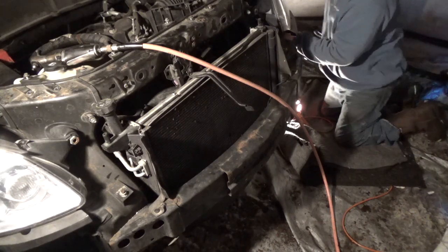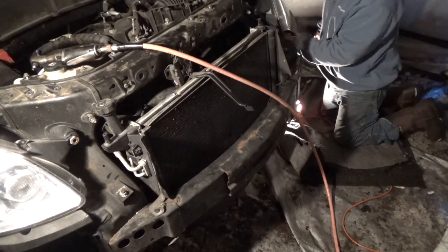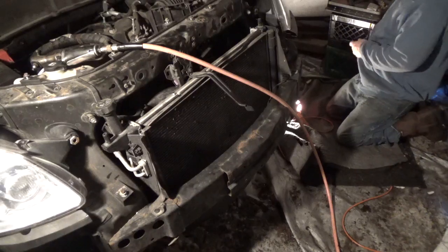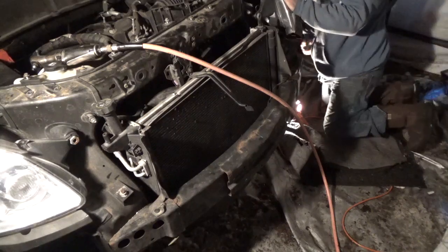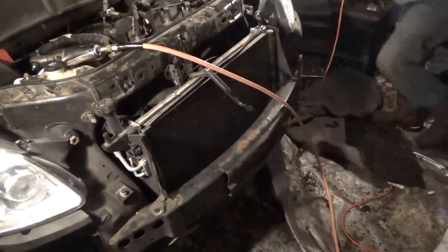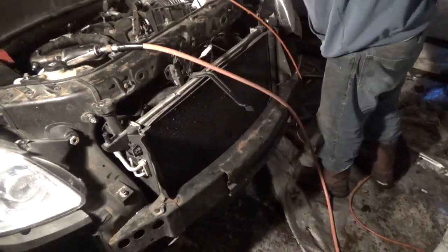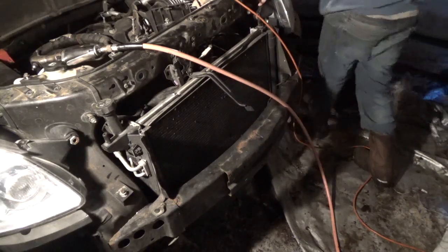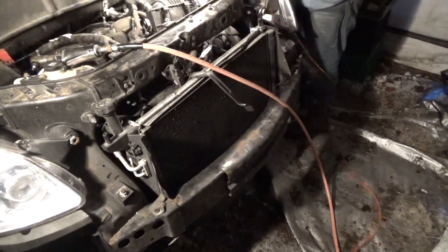I mean, way too many damn bolts. We got 6 bolts. Right? Yeah, 6 bolts to take the headlight out. 6 bolts. And none extra. 6 bolts. I guess that's kind of like 6 bolts to take the damn air cleaner off? That's insane.